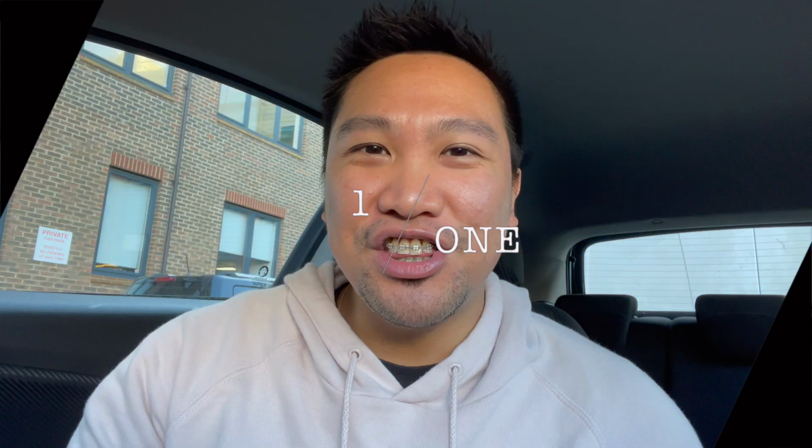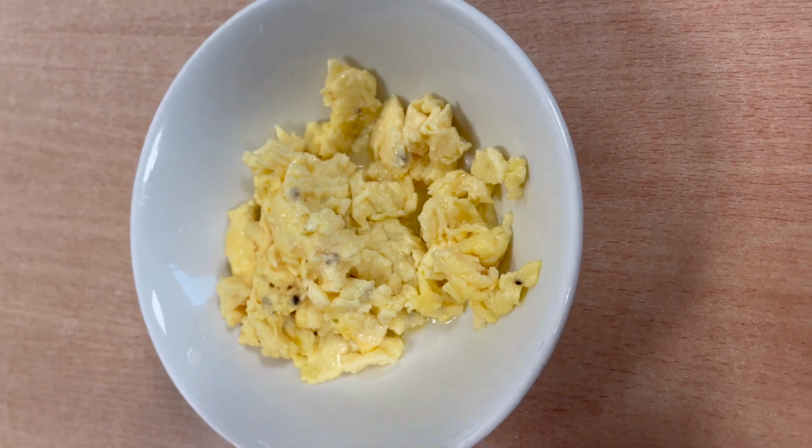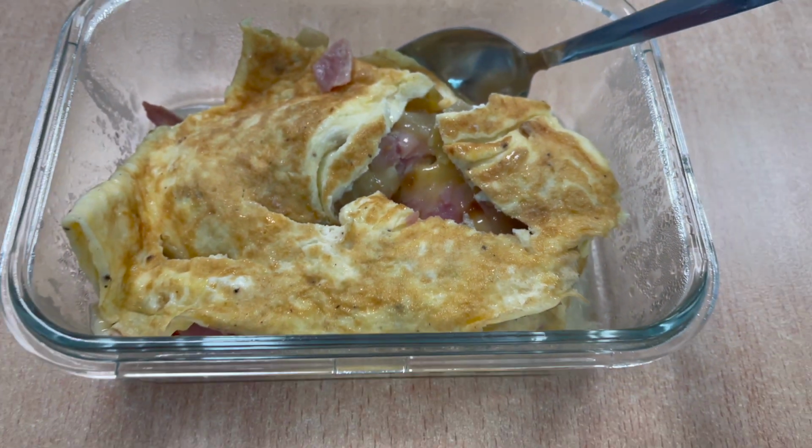So my first go-to meal that I went for was anything to do with eggs. It's the simplest meal that you could make and the softest meal that you could make as well. You could have them scrambled, you can even have an omelette, and just be careful with what ingredients you put inside the omelette. I tend to just stick with ham and cheese because it was quite soft to the bite, but any kind of eggs in any way that you prefer is always going to be a good bet.